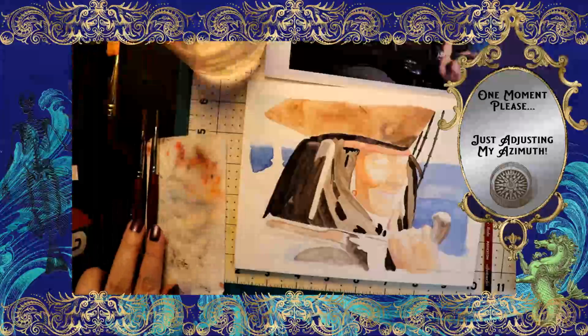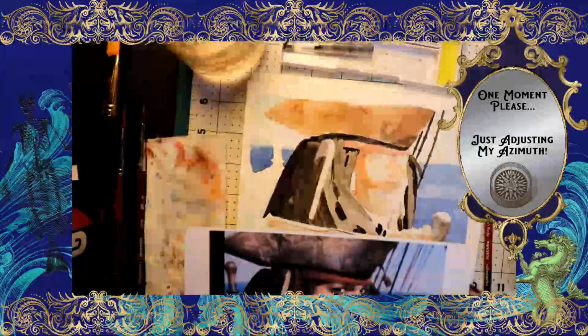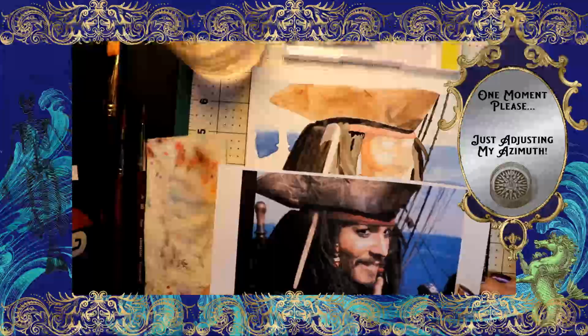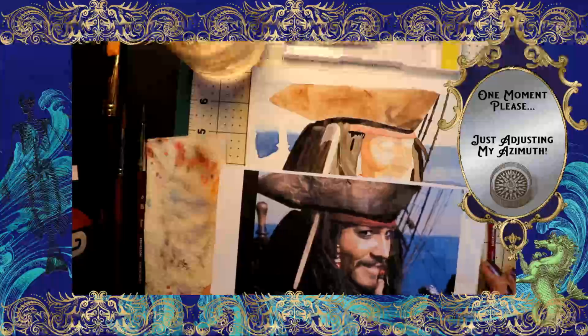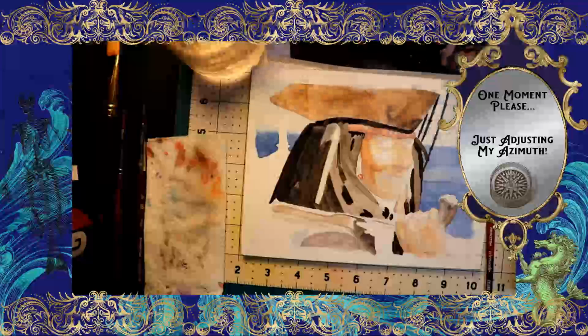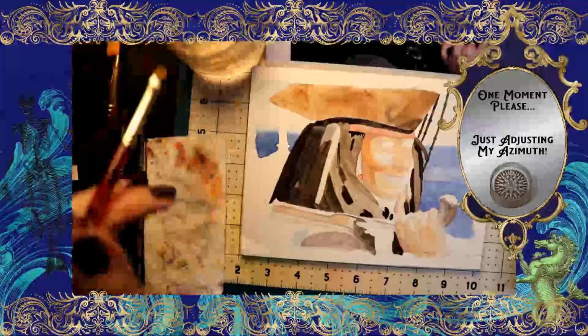But yeah, just comparison-wise, go ahead and bring the reference down here. You can see how much darker the values are. Just a little bit. You can see like the cheek, I didn't go nearly dark enough. And there's this edge that was being formed there. I'm going to hit that with the Willow Splendor. You know what? I will do that now.